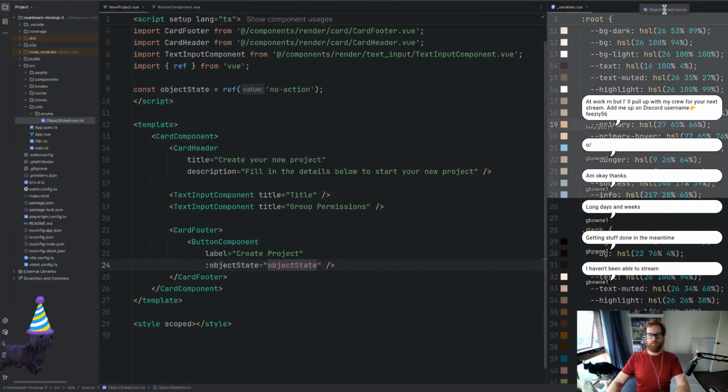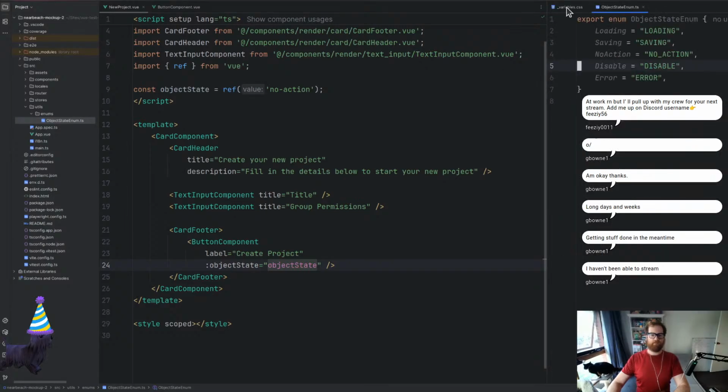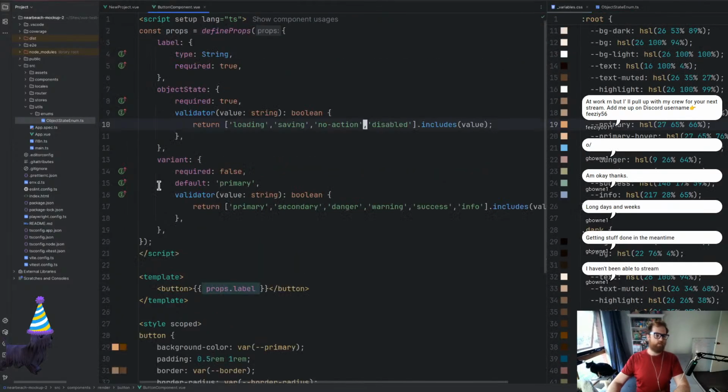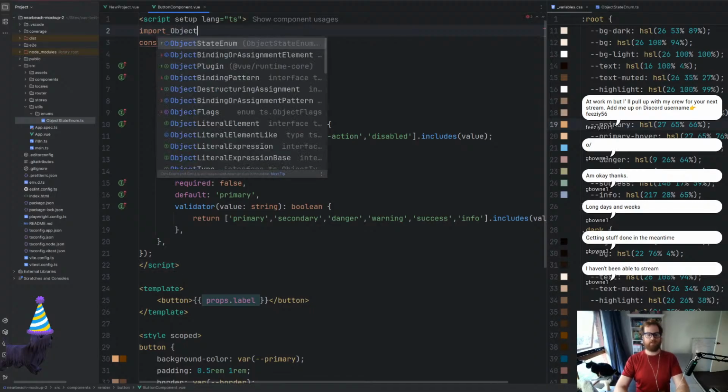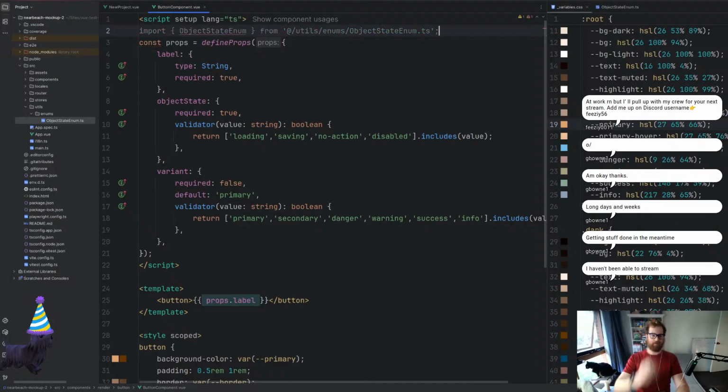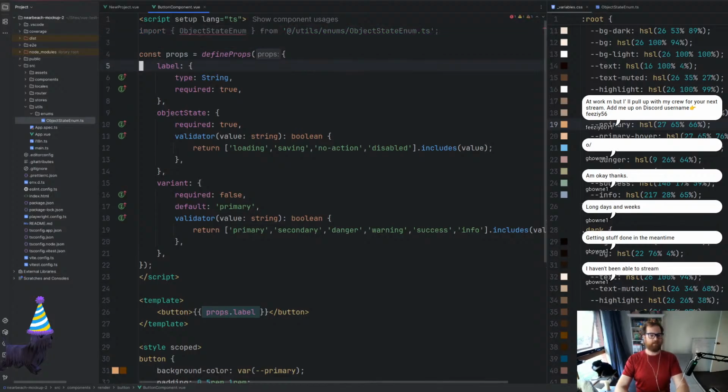I'm going to put that over there for reference because I don't need it right now, but I know I might need it later. We've got the button component in here. What we want to do is we want to import that. So we want to import the, and I think we've got to do it like object state enum. Okay, cool. It wants us to do it like that.